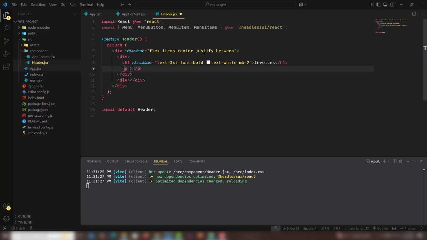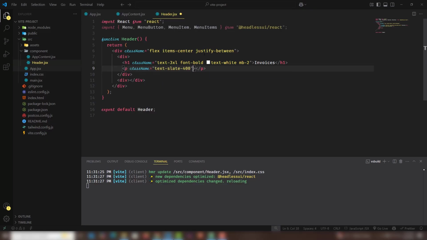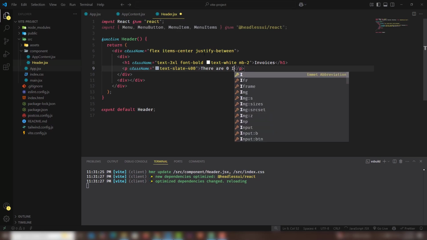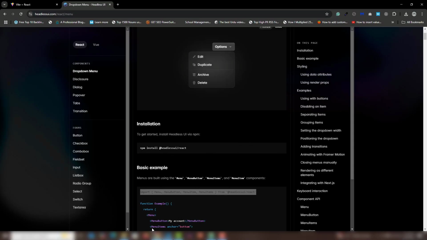In the paragraph you need to use the class text-slate-400, and inside that I'm going to write there are 0 total invoices. In the 0 I will add the dynamic data, but this time I just use static details, right? So I'm going to save the file and it should be displayed on the left side, as you can see.